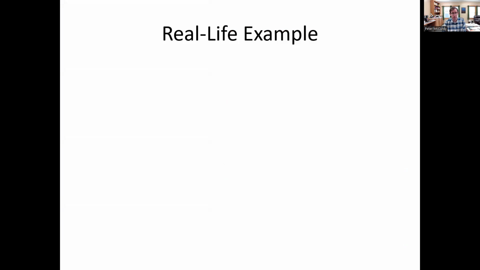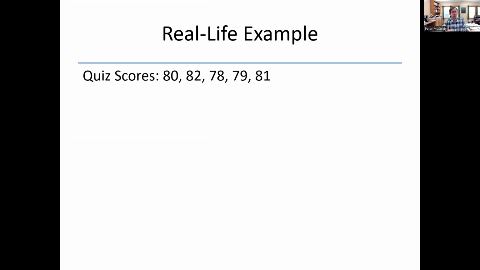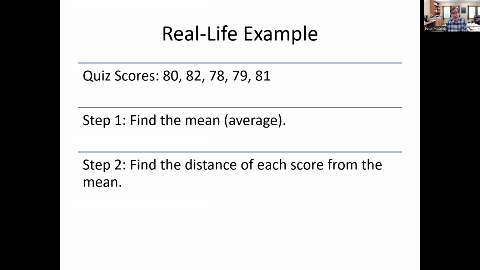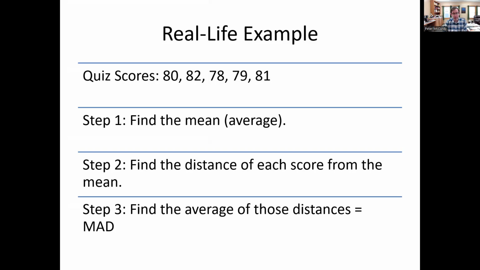So here's a real life example. Quiz scores. We just took a test on Friday. These could be your scores. We had an 80, an 82, a 79, a 78, and 81. Now, what we've been doing, looking for median and mode, we put it in order. When we do mean, we don't have to put it in order because we're only adding it together. So the first step is to find the mean, the average. We add it up together, we divide by the number. So we'll add all this up together, we'll divide by 5. Step 2 is find the distance from the score to the mean. So once we find the mean, now we're going to have to figure out how far each of those numbers are from that number. And finally, find the average of those distances, divided again by the same number of numbers. That's our math. So let's practice it.